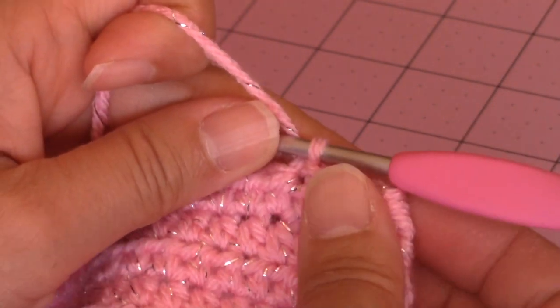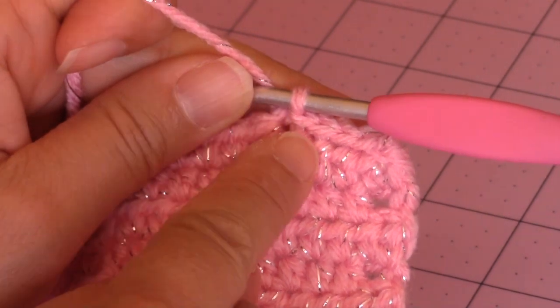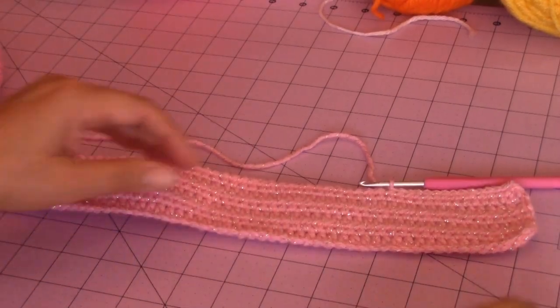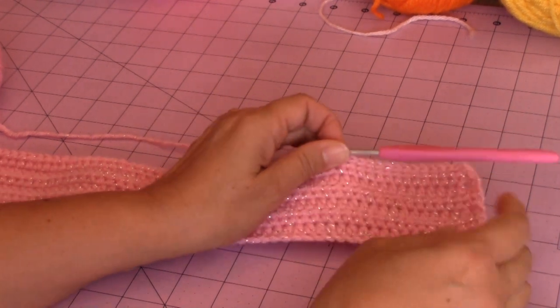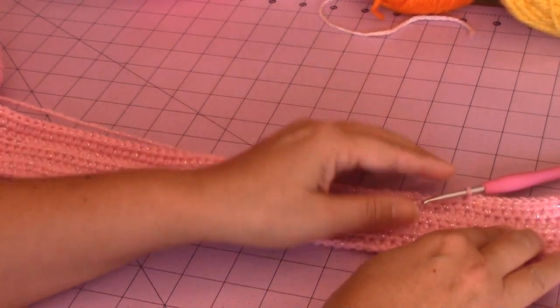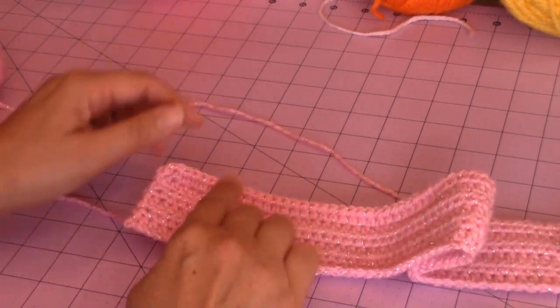1, 2, 3, 4. So go ahead, finish slip stitching across until you've finished a total of 14. We've already finished 4. So now you can see that I slip stitched into 14 total slip stitches. Now this is one side of the strap. So we want to make the strap on the other side too.